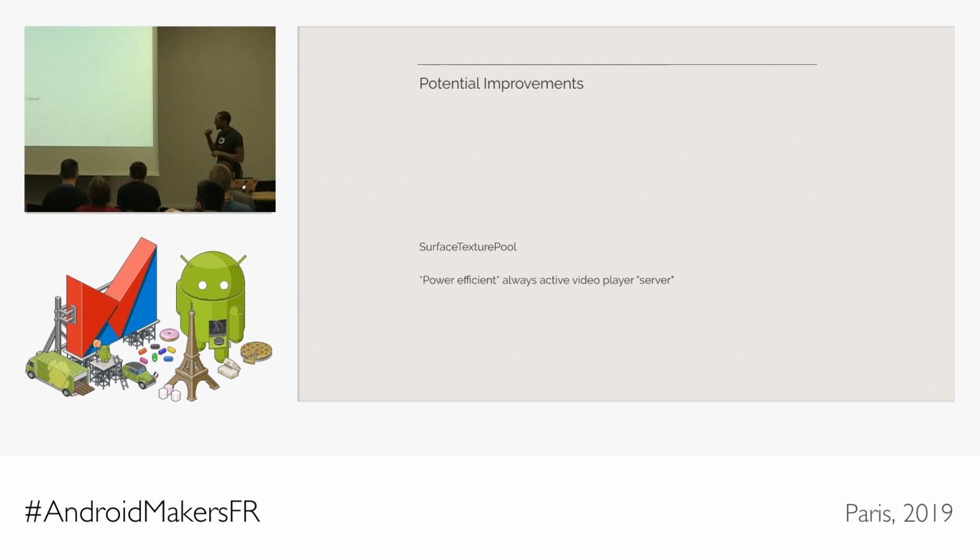It would always be warmed up, and the video decoder would never deinitialize, and then you could just write to whatever is the current video frame that you need to be showing when you're actually autoplaying video, and otherwise just use the pause frame or your poster frame as you're scrolling through the feed. So this is an idea that I thought about. The important thing is to make sure it's power efficient, that you can run the video decoder without it actually consuming power, which I believe should be possible, especially if you're just outputting black frames or something. So that's an idea I had, but I haven't actually tried it.